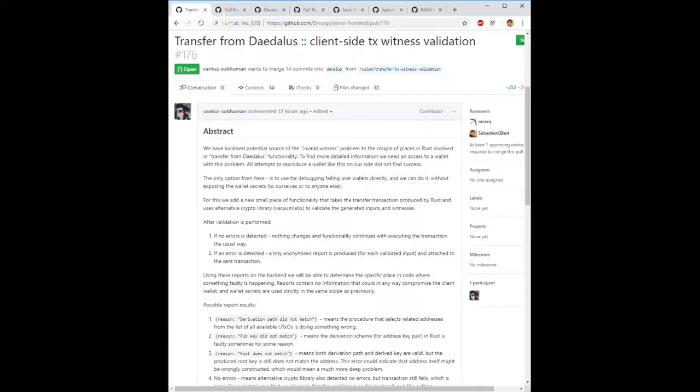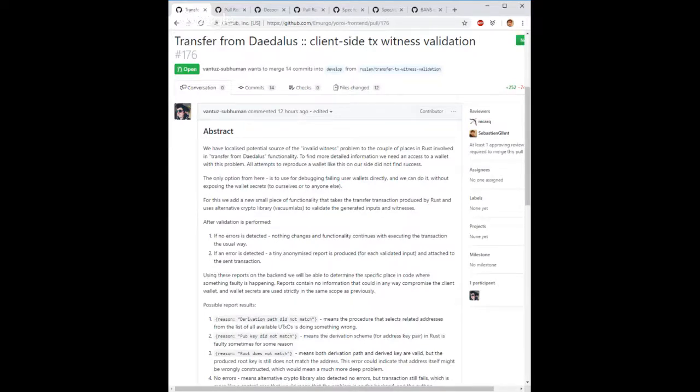We tried every possible combination of settings of a Daedalus wallet and everything works fine. It might be a problem with older wallets, or accounts created in old versions of Daedalus, although researching transactions didn't really show this.